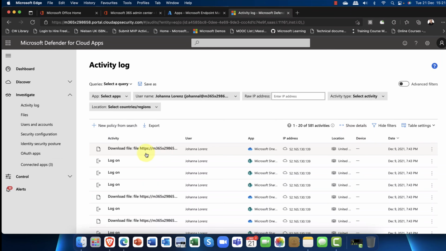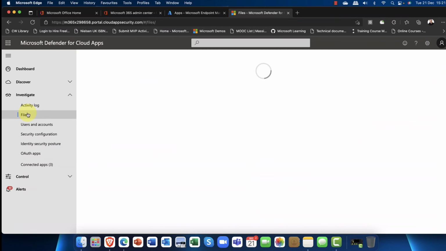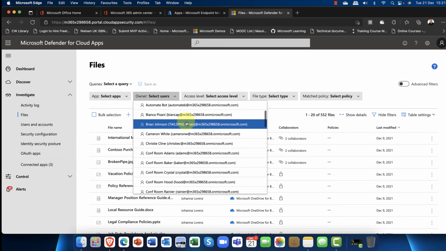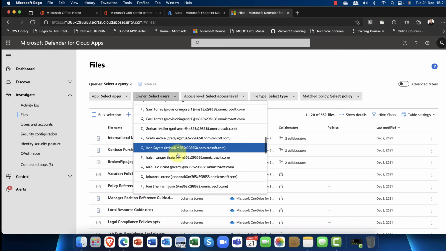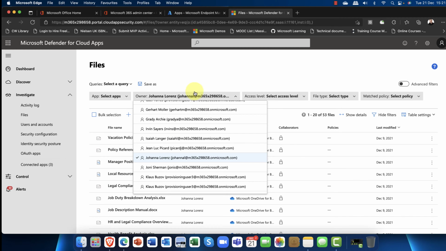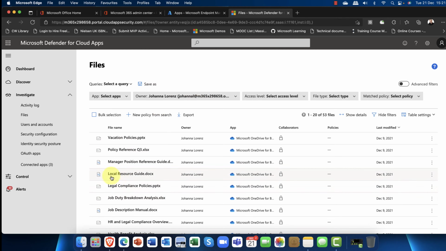Now, you can also see here, at the moment, I'm viewing her logs. You can also click into her files here as well. So, for example, I can click into files, and again, I can select that same user again, and you can see I can now see Joanna's files.